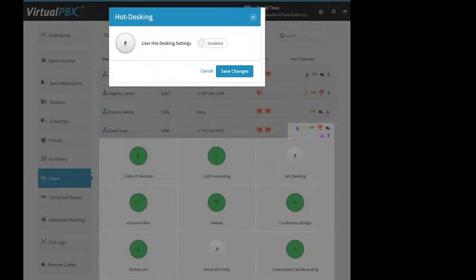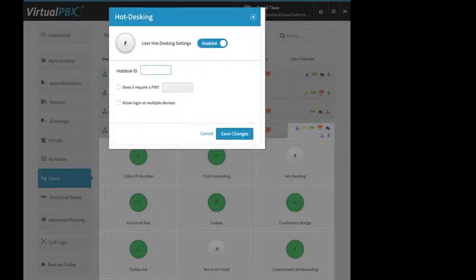Hot desking. This is a VoIP feature for use when, say, you're in a shared office environment where you may not be at the same desk every day. In fact, you may not be in the office every day considering we're coming out of a pandemic. So, today's Tuesday. I come into the office. I sit at desk number 7. I pick up the VoIP phone there. I hit *11. That toggles on hot desking. The system will ask me for my hot desk ID, which I just noted here. And then the system says calls will be sent to this device.